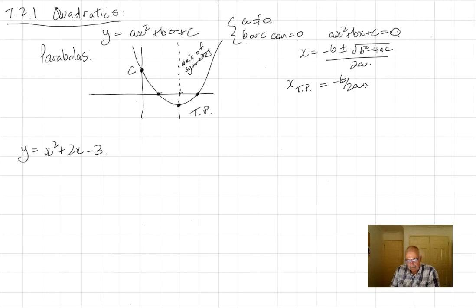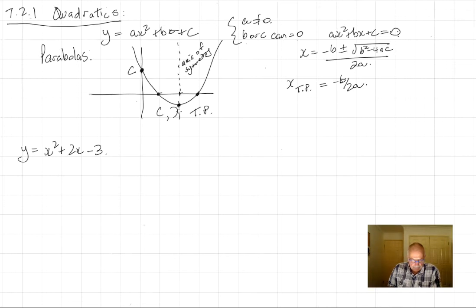Now that's worthwhile remembering, that it will allow us to work out the x value. Now, given that you've got the x value of that turning point, if you put that x value back in for x there, you're going to be able to find out the corresponding y value and get the two coordinates of that point there. So the x value is minus b on 2a. When you've worked out that as a number, put that in for x and you'll find out the y value for that turning point. Alright, so let's have a look at trying to sketch this graph.